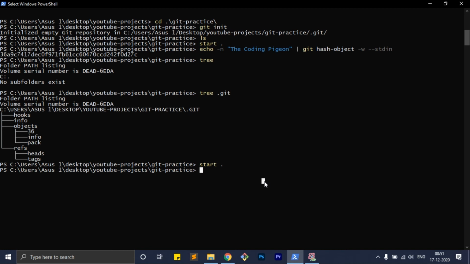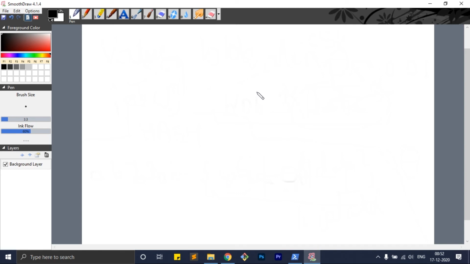There are a lot of other optimizations Git does as well. For example, in tree structure, if we have two files with the same data, Git will not store both of those files.